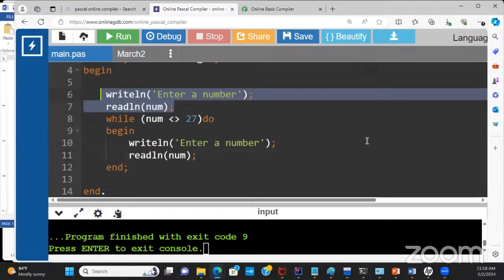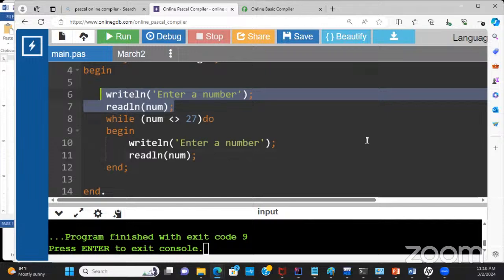Good. Are you seeing those two lines anywhere else? Yes, sir. Where do you find them? 10 and 11. And it's asking to input a number.